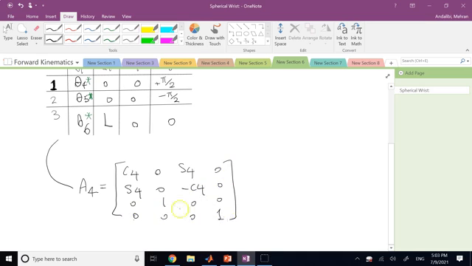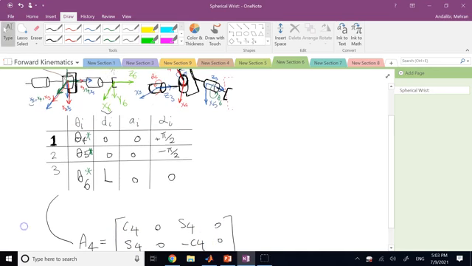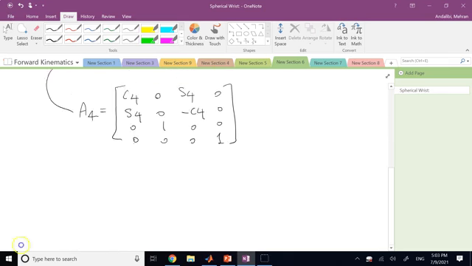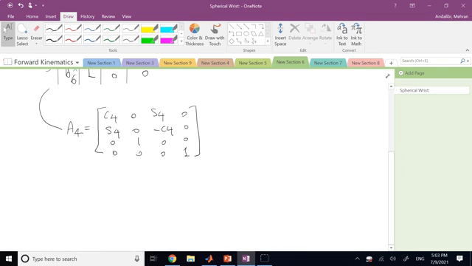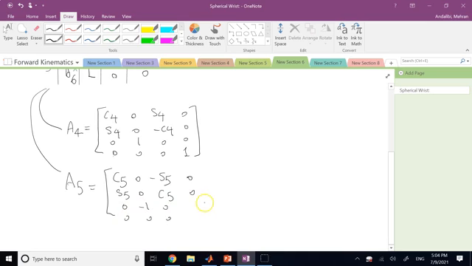And clearly you see this is not like any regular rotation matrix, although there was a rotation about z with theta 4, but because of this twist the axes are basically changed, so that's why you see here it does not look like a regular z or x or y matrix. There is a twist involved. So that's A4, and then you can get your A5, which is going to be of form C5 0, negative S5 0, S5 0, C5 0, 0, negative 1 0, and then 0 and 1. So that is your A5.